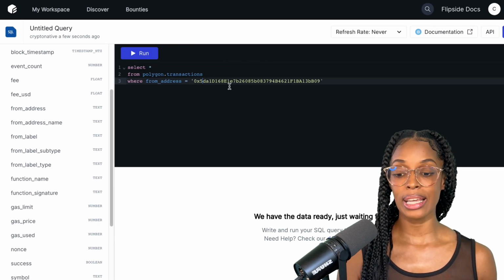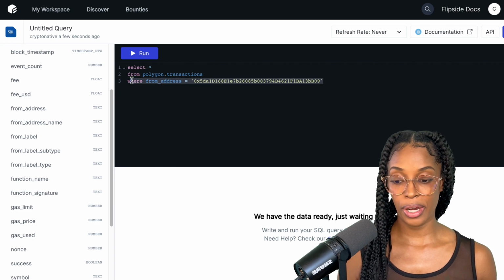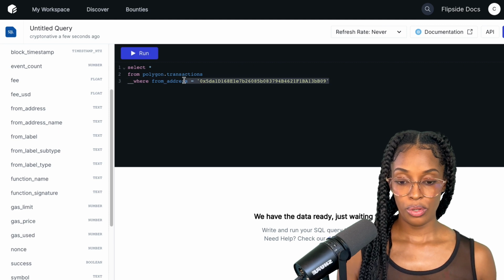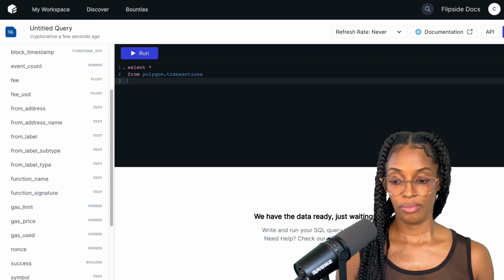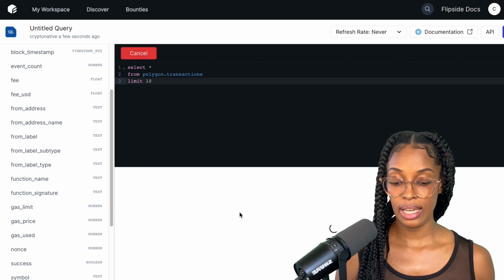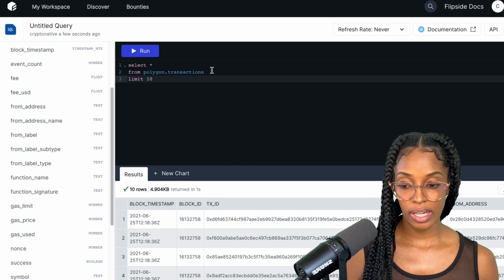I believe the data in their database is stored in lowercase. So to verify that, I am just going to do limit 10 just to see the data that's in there, just to confirm that that is true. Yeah, so the address is stored in lowercase.